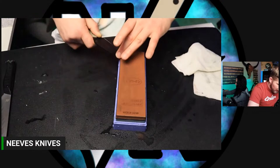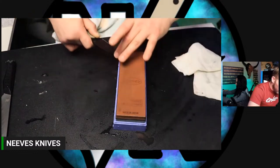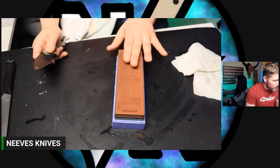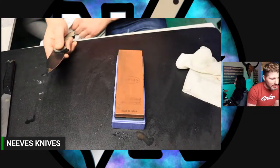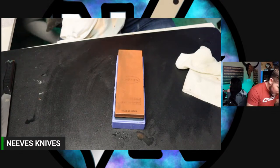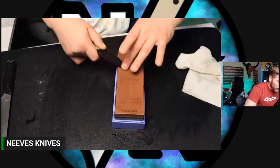But this is just a clear example of why I like to recommend diamond, resin bonded diamond, things like that. Not that aluminum oxide would tear this thing up. So these are aluminum oxide stones, but they're wet stones. They're like oil stones, in my opinion. Sometimes they're a little bit better for certain things. It just depends on the stones, depends on the steel, depends on a lot of things. So I don't want to make a broad statement like that, but I've had a lot of hyper aggressive India stones, or Indie stones, I think it's called. They're aluminum oxide stones.